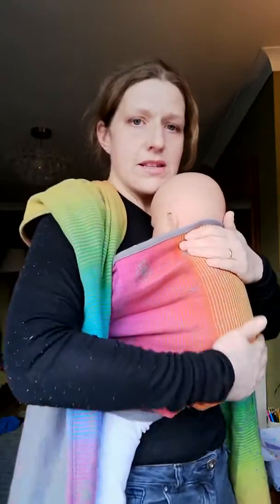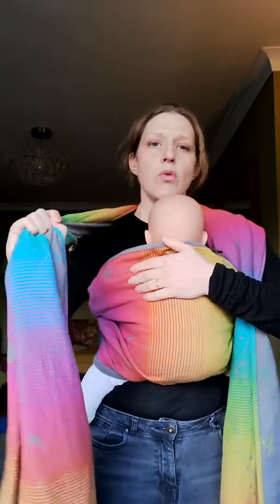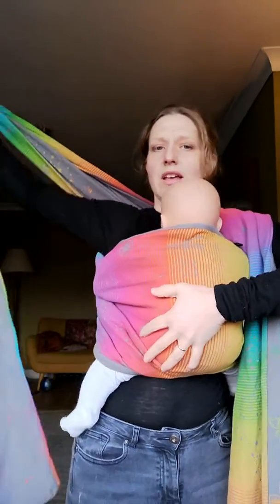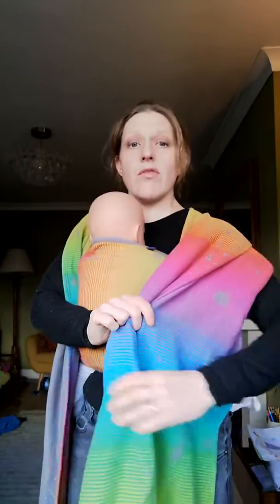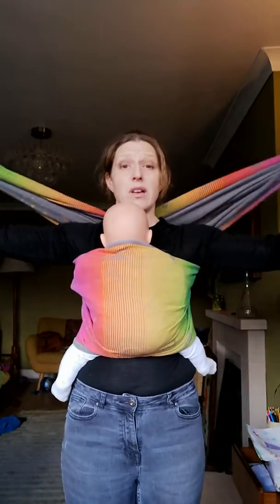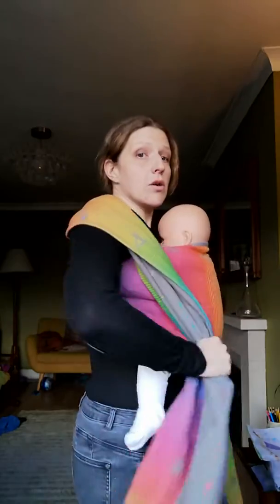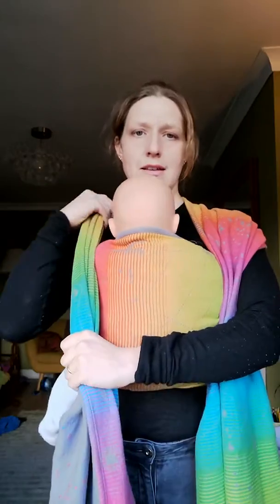Here we go. This piece is nice and tight. Next point is I'm going to generally tighten. If you pull forwards, it won't tighten at all, like a car seat belt. You need to pull up and out, give it plenty of room there, so that your baby's at the right height. And this cloth is nice and tight. Here, my baby isn't going anywhere. These are holding underneath. It's this pass here that's holding the baby in. Here we go. So I've got that how I want it.